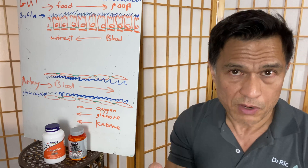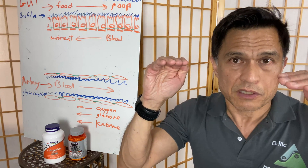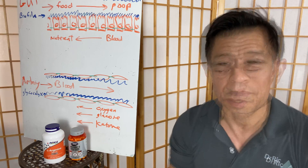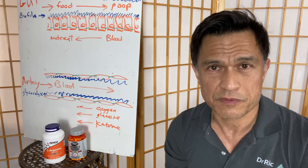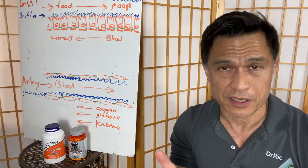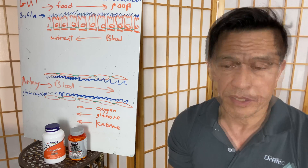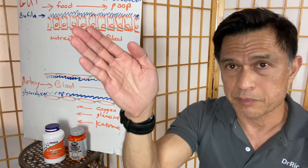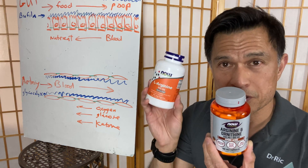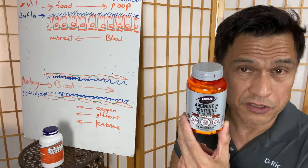If the risk-to-benefit ratio is heavily on the benefit side with no risk, I think it's worth it. My successful patients do great jobs because they can read and use me as the outsourced librarian to fine-tune what information they're getting. Ultimately, my job is to get my patients to a hundred years old, independent, and free of medical disease. So the question is: do I stick with L-arginine 500 milligrams twice a day or go for the arginine ornithine combination?